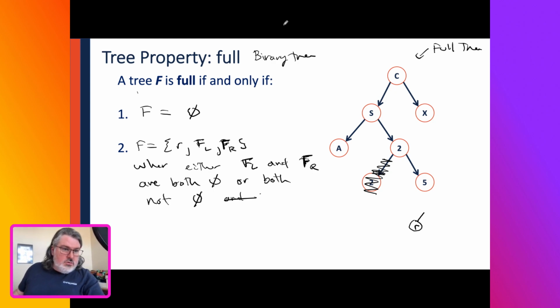Let me erase a bit here, because I'm scratching things out. Is this a complete tree? This is a full tree I've got here. But is it complete? That's the difference.